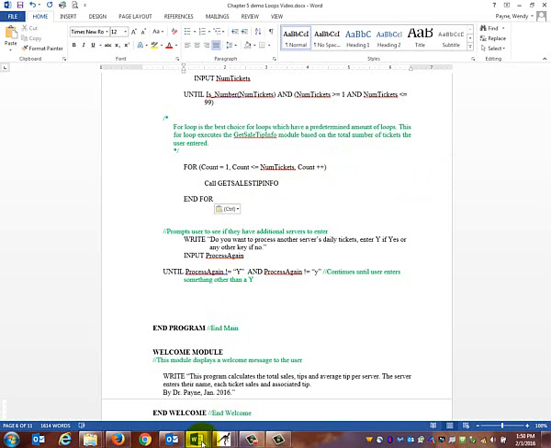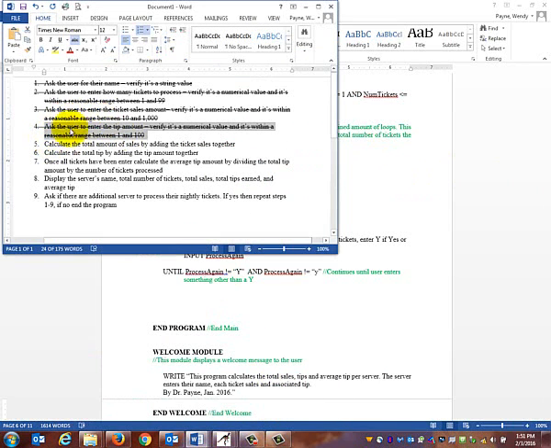Once I exit my for loop, I've entered my tip amount and my sales. I've calculated my total amount and I've calculated my total tip. Once all the tickets have been entered, I'm going to calculate the average tip. To calculate the average tip, I'm going to take the tip amount and divide it by count minus 1.